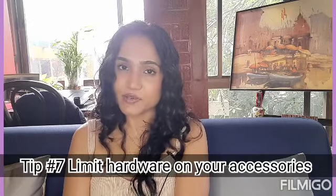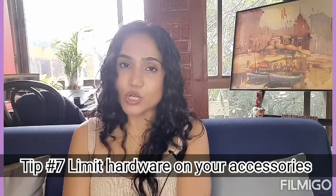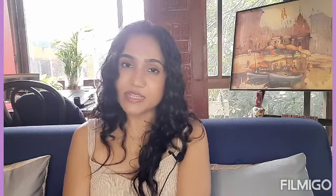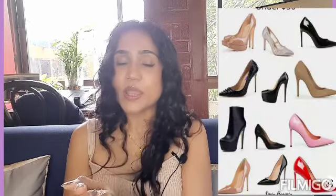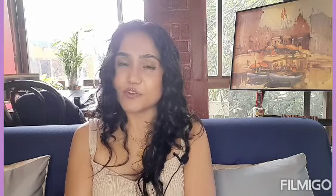The next is when you're buying accessories which are not from any of these high-end stores, try and look at the hardware detailing on the accessories. It is the hardware detailing which often gives away whether the piece is expensive or not. So try to buy these pieces with as little of hardware detailing as possible. So when you're looking at, for an example, a piece of shoe and if it has this buckle detail, then you're looking at the metal and the metal work on the buckle detail. It would typically be very cheap if you buy it from a regular store compared to what it would look like in a high-end store. So avoid buying shoes or any of these accessories with such metal details or such hardware details. Rather choose simple, elegant styles with not too much of these chain or buckle and other kind of embellishments.